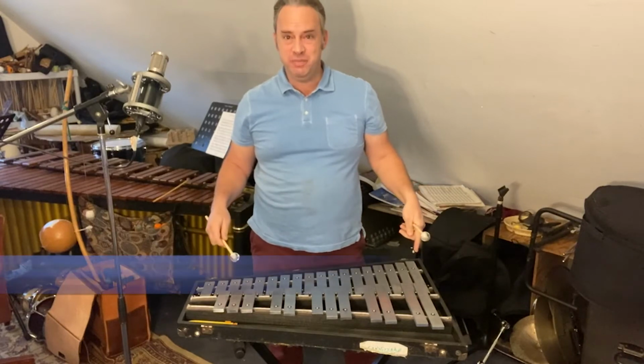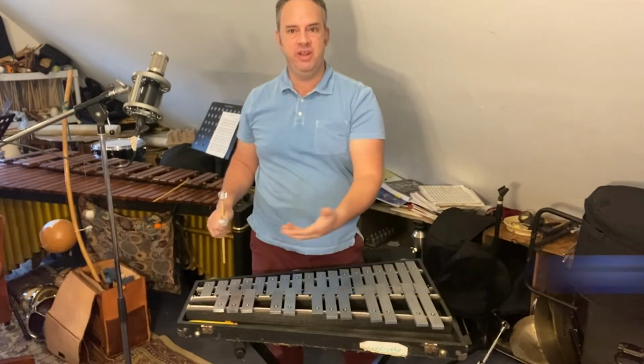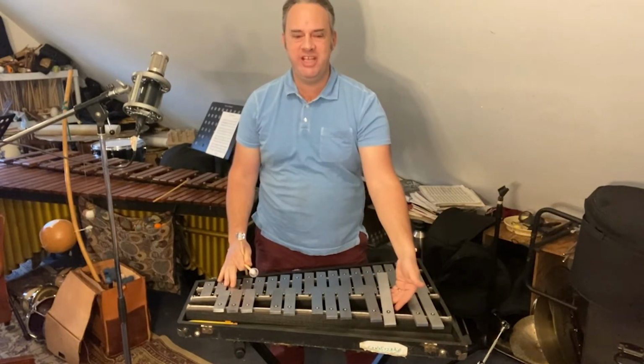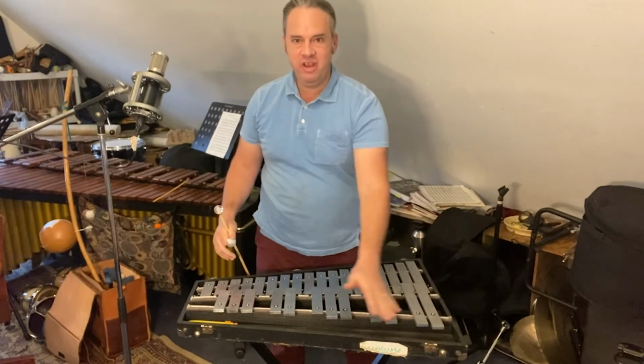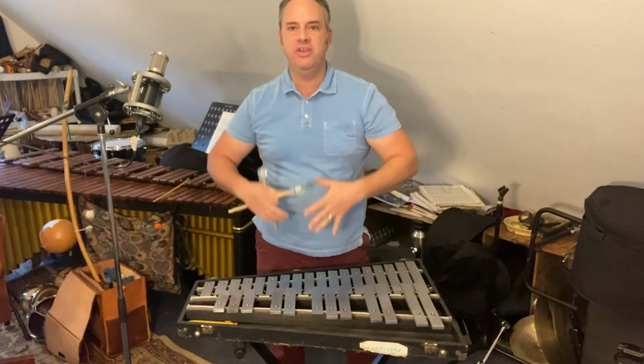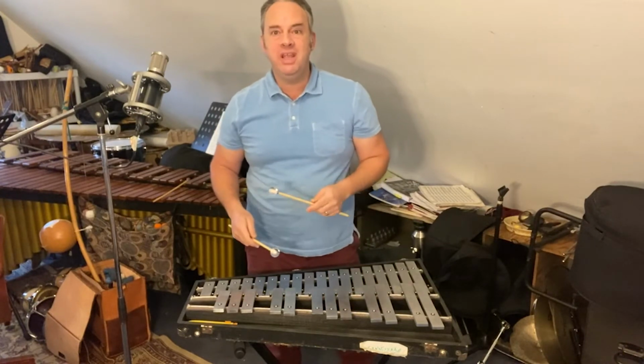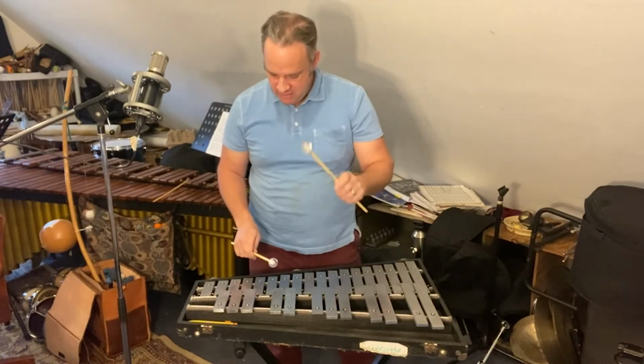...a glockenspiel. Now the xylophone was made of wooden bars and had tubes underneath for resonators. The glockenspiel is made of metal or steel bars, and it's just sitting inside a box, and all the notes resonate inside that box. Now it has a really pretty, clean, nice sound.